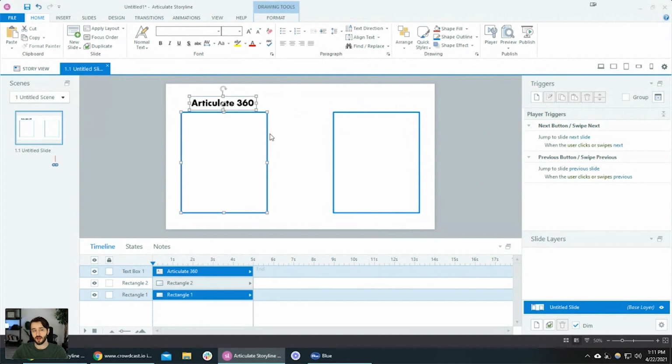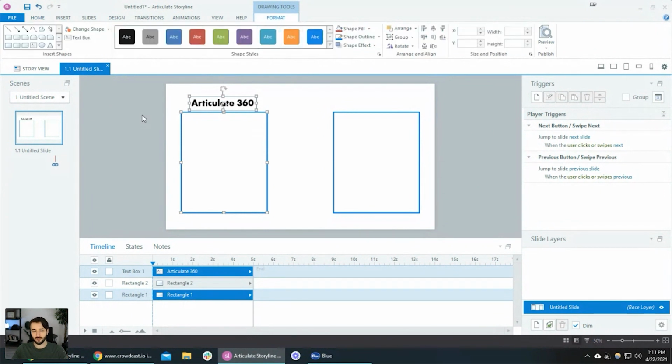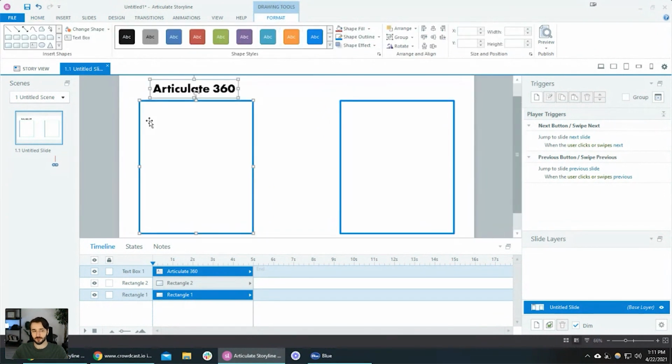We'll use some alignment tricks. So I'm going to, again, use Shift so that I can select both of these options. And look what we're going to do. I haven't really broken this down in a few of these sessions. It's been a little while. So if we want to automatically align this text box with this box to the center, with them both selected, we can press Align Center. And you see how it does it to the center?